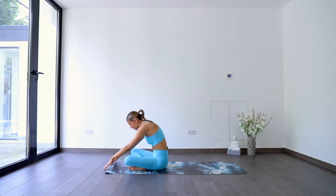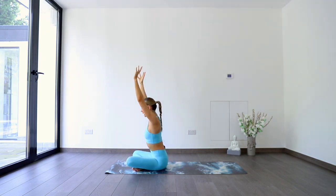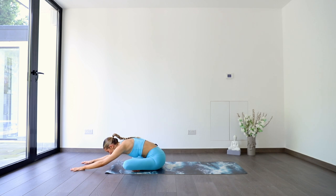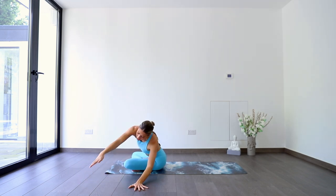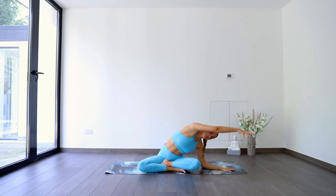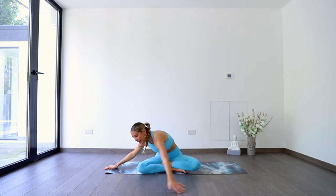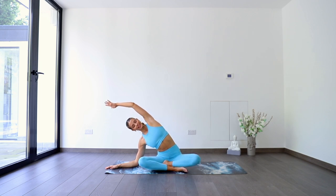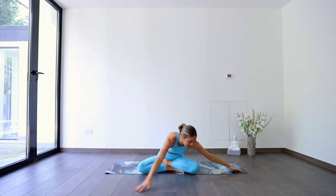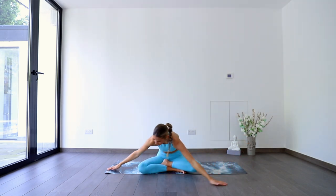As you inhale, slowly lifting up, reaching up, and as you do, switching the crossover of the legs, we'll take a fold back forwards. And we're going to add some movement in now. So doing semicircles left and right, we take the left hand over, right arm up and over the ear to face you in case you can't see what I'm doing. And then we come down, stretching, drawing the biggest semicircle we can with both arms until the left comes up and over. And moving like that. Inhale, exhale, breathing in.